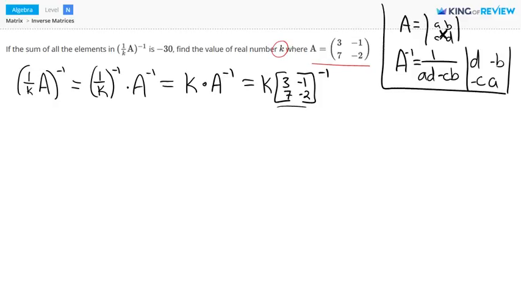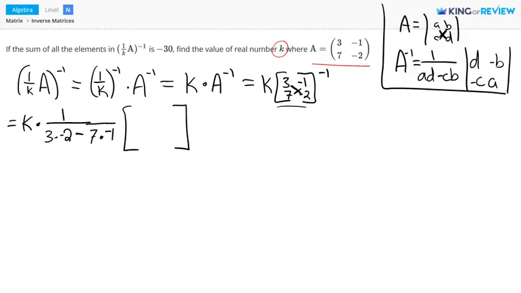Let's apply that here. So we have k times 1 over the determinant. We're going to take the product of this diagonal, so 3 times negative 2, minus the product of the entries in the other diagonal, 7 times negative 1. And now to set up the matrix, the negative 2 and 3 will switch places. So we have negative 2 up here and 3 down here. And then we'll take the negative of the other entries. So negative 1 becomes 1, and 7 becomes negative 7.